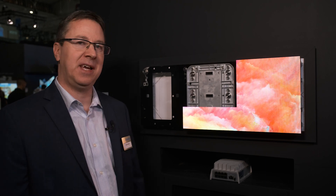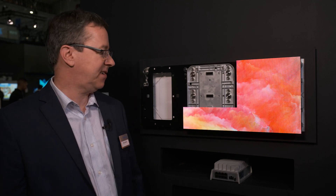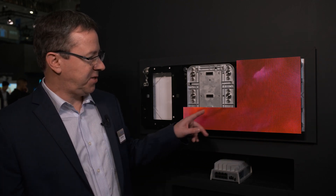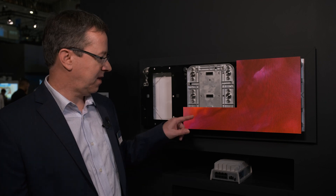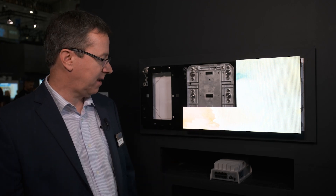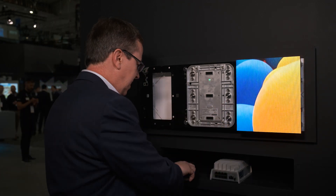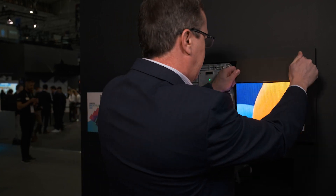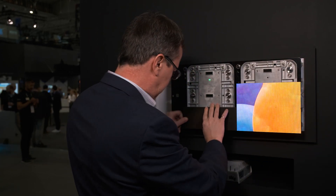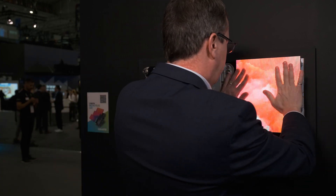What we're seeing is a hands-on demo just to give you an idea of the different components in the system. We have a one by two array with four of our MicroTile LED modules, and we've designed this such that any of these modules can be interchanged within a wall. We do this by calibrating every module independently. I'm just going to give you a quick demonstration — I can remove the module, set it aside, and swap another one into place, so it's truly seamless.